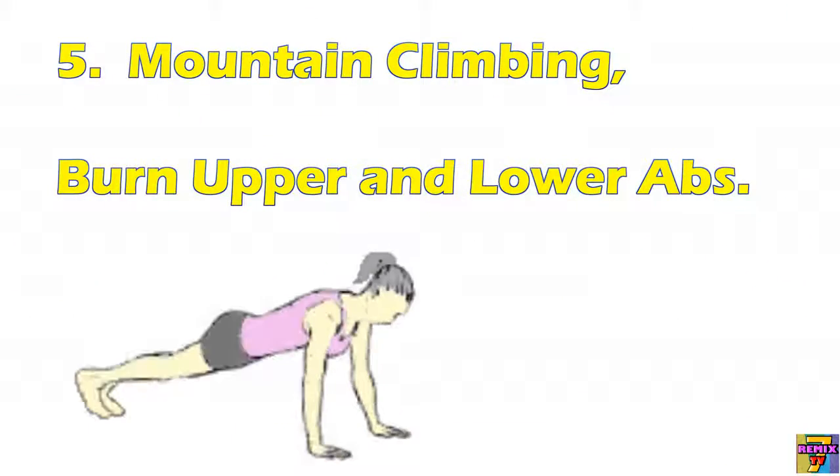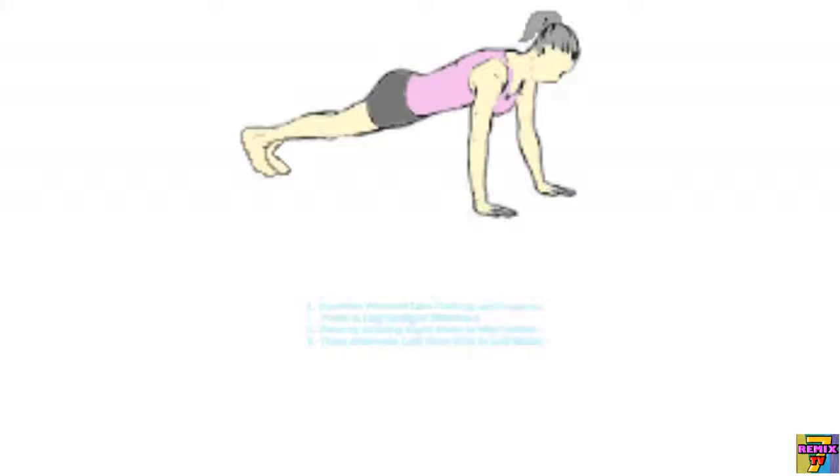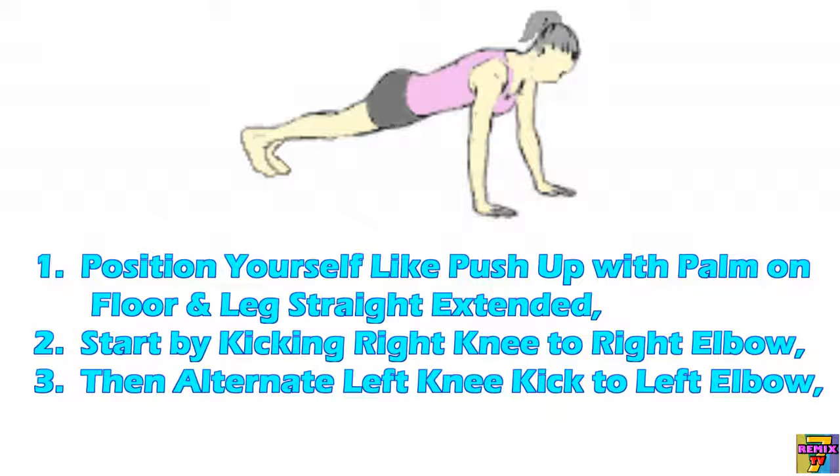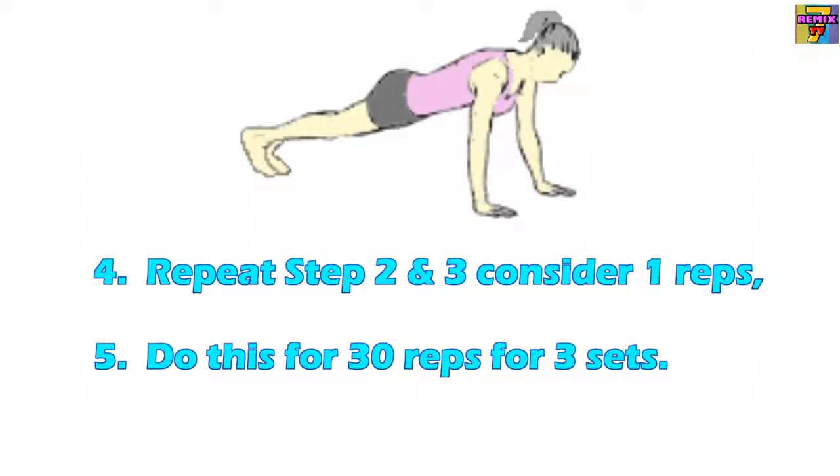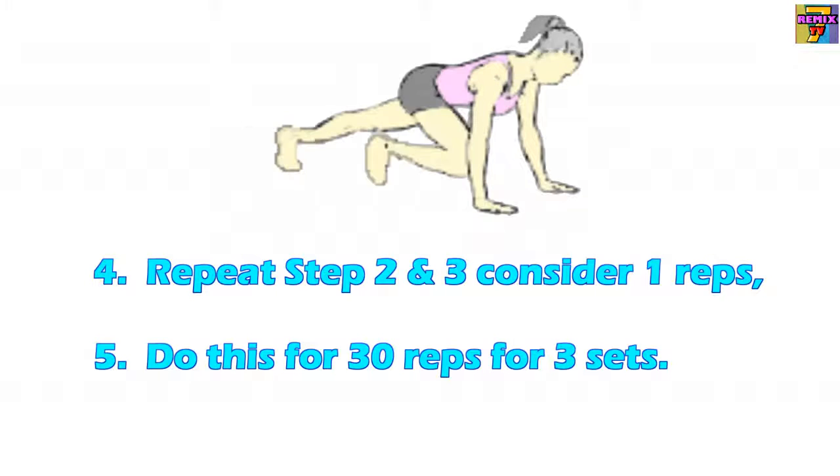Exercise 5: Mountain climbing, to burn upper and lower abs. 1. Position yourself like a push-up, with palms on the floor and legs extended straight. 2. Start by kicking your right knee to your right elbow. 3. Then alternate with your left knee to your left elbow. 4. Repeat steps 2 and 3, considered 1 rep. 5. Do this for 30 reps for 3 sets.